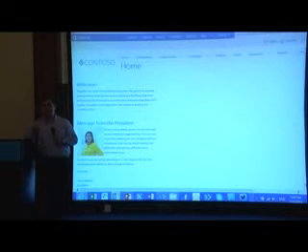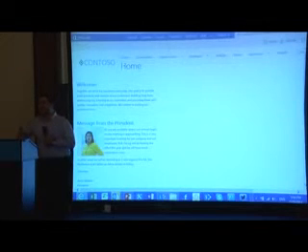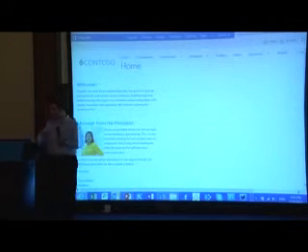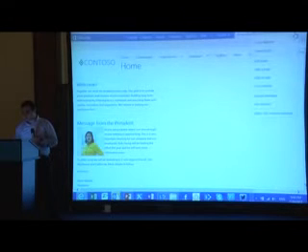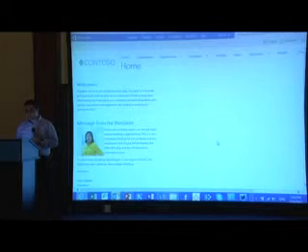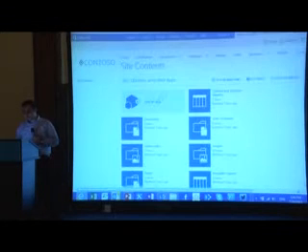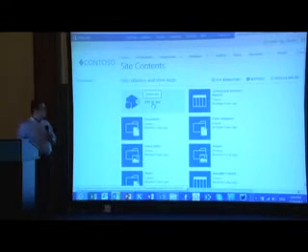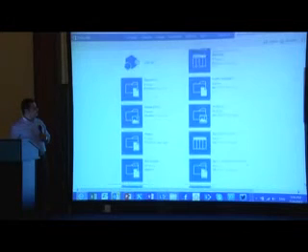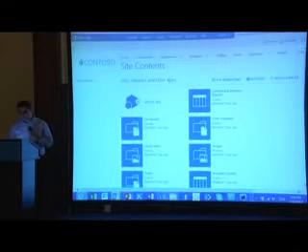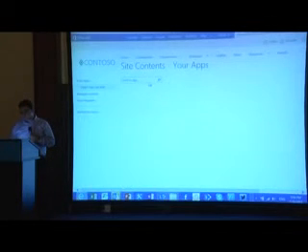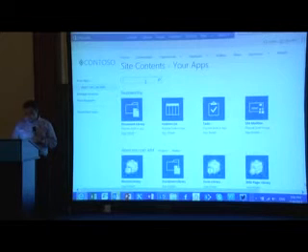You remember when you used to add a calendar? Calendar now is an app. Task list is an app. List is an app, called list. Custom list. So if I go here as an example and need to add some stuff, I will go and say site content. Notice what's happening here: add an app, and you can look into SharePoint, those are apps. If you say add an app, as an example, calendar, you can have calendar from here.